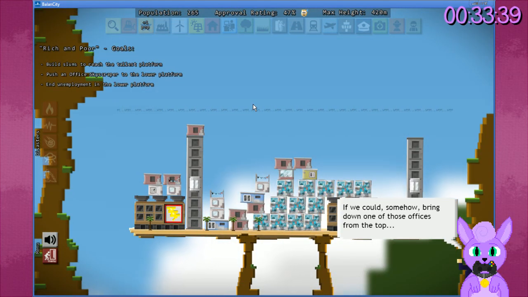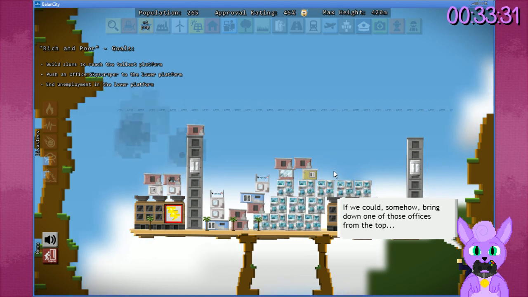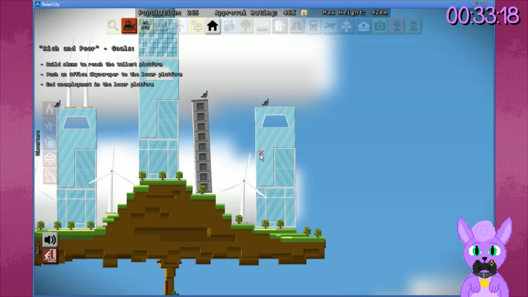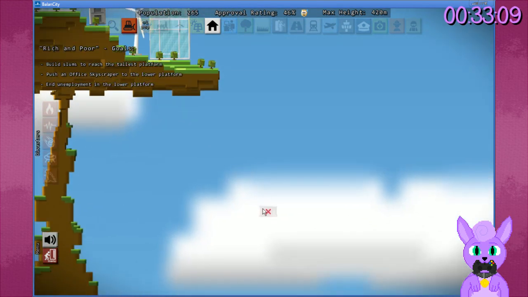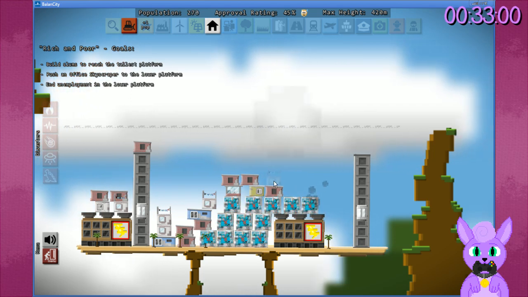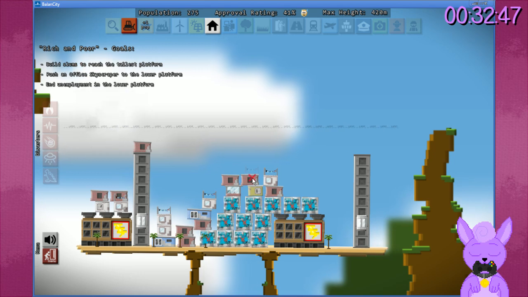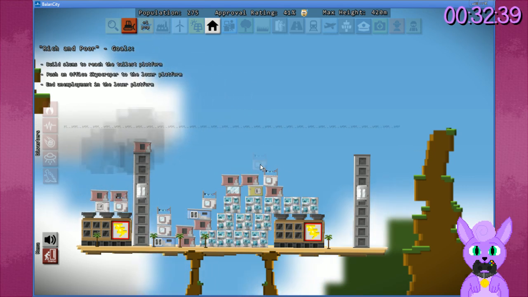I never actually helped the girl, I just realized. She doesn't need help. I only really care about powering things. If we could somehow bring one of those offices from the top. So... Basically, they're literally asking me to, one second. I'm just eating some. I'm eating an airhead, and there's a hard piece of this chewy candy. Weird. Okay. So I'm supposed to basically build upwards.